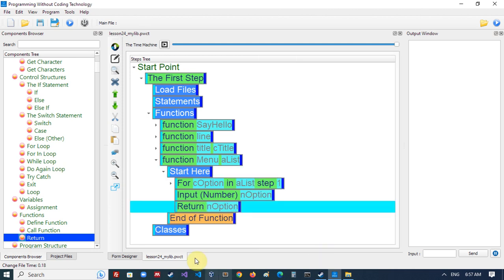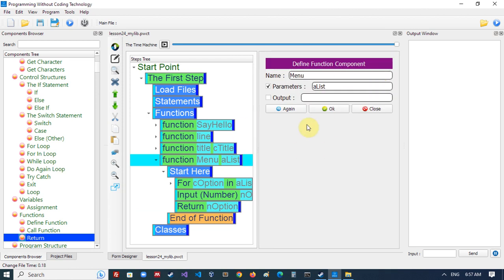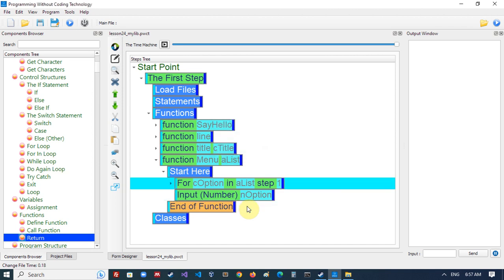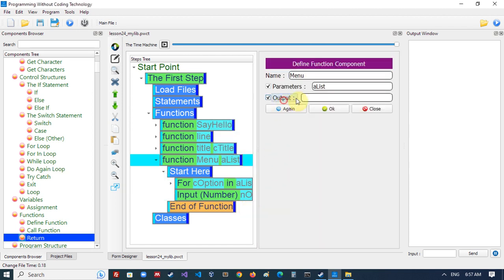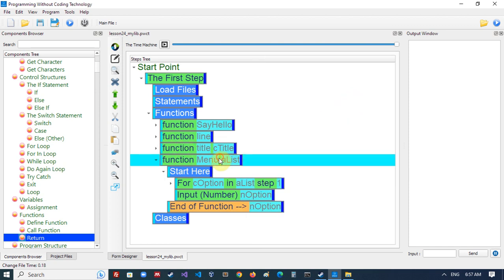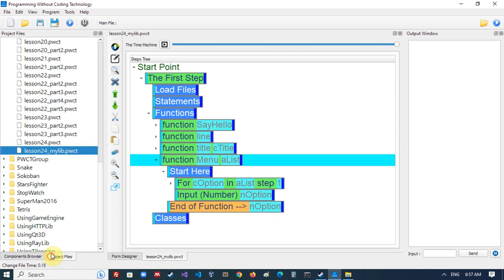This is one way to do this, or we can just modify this component and type in option here. So let us try the other way to know about it, and here I will type in option. Now what will happen when we call this function and pass a list? We will print a menu of options.